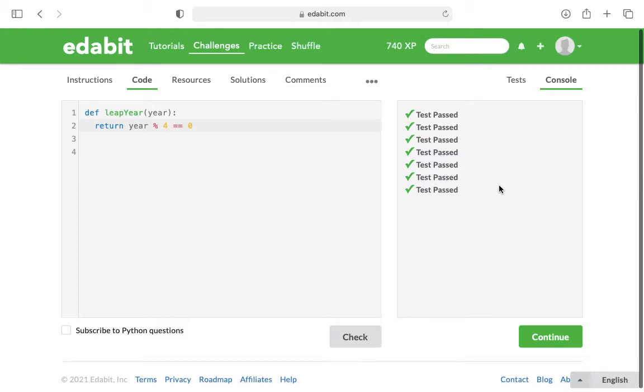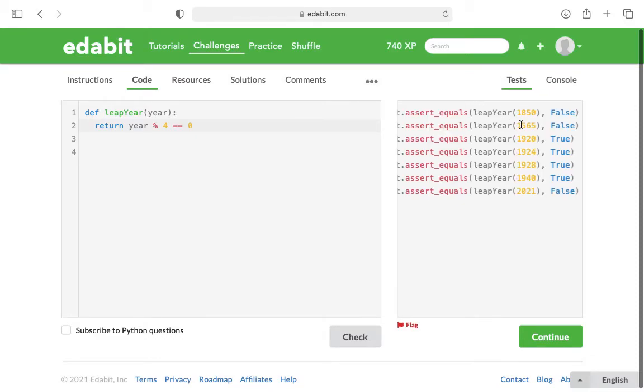And they do. But that's cheating, and that's just satisfying the requirements of these, like 7 or 8 test situations, and it's not really fulfilling the prompt or the challenge. So to fulfill the prompt or the challenge, you have to go a little bit deeper. So basically, you have to see if it's divisible by 100, then most of the time it's not going to be a leap year. So that's what we should attack first.